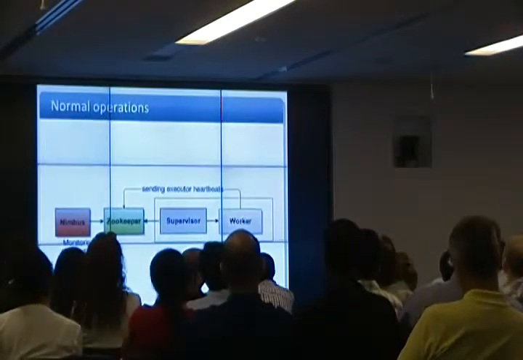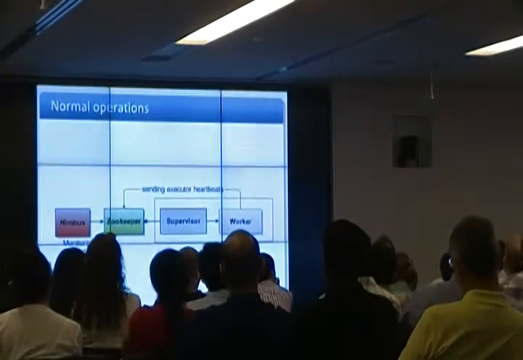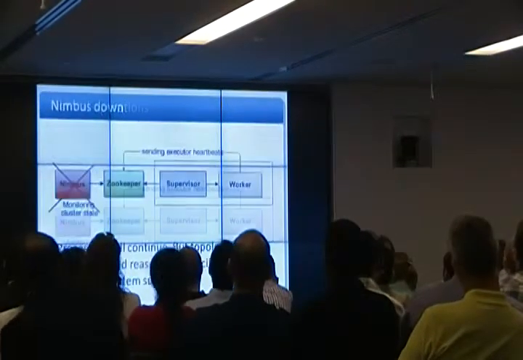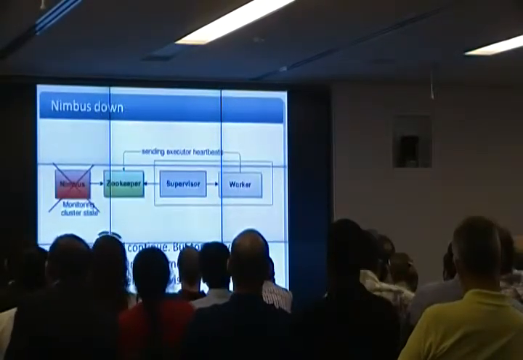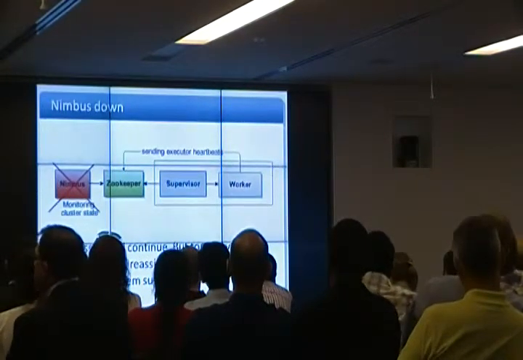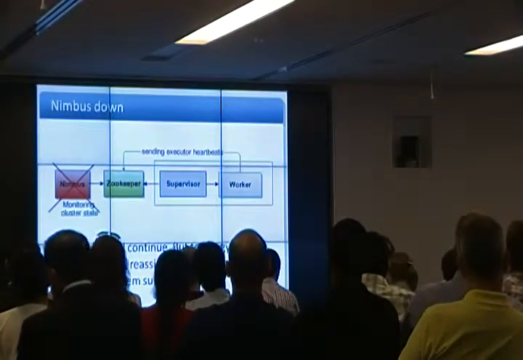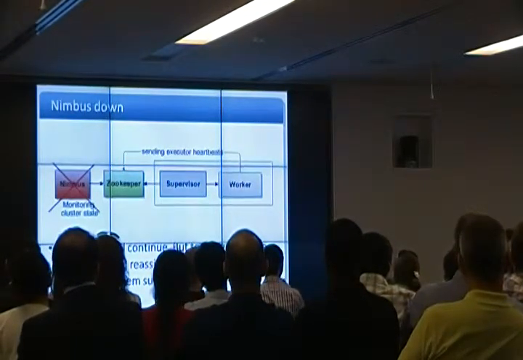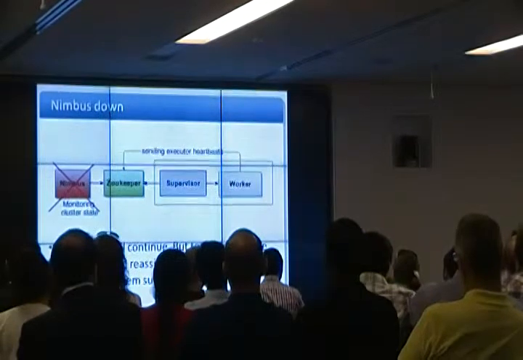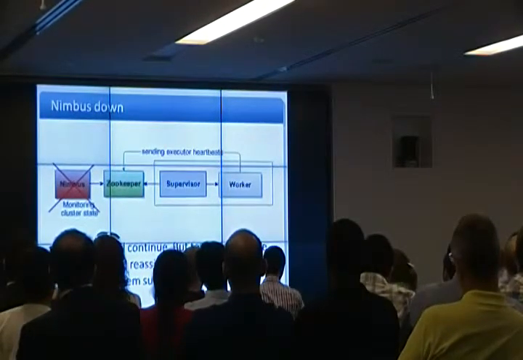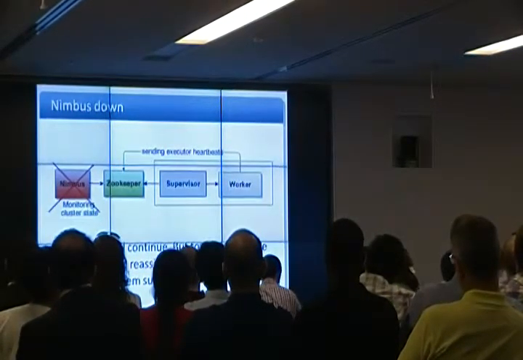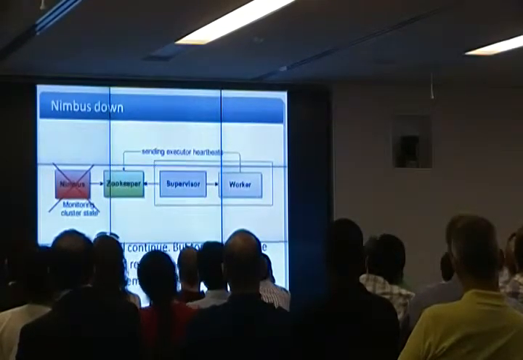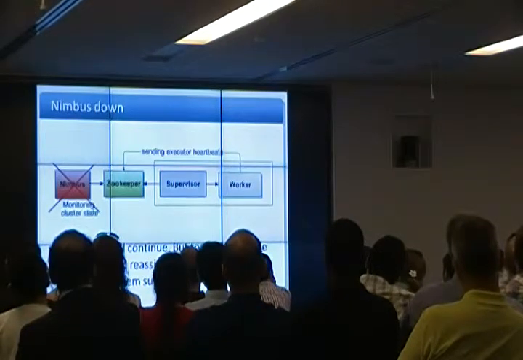Okay, so the question was before, what happens if Nimbus goes down? Now we have normal operation, everything nice and cool. So if Nimbus goes down, well, the process will continue. Your application will still be running. The only problem is you will not reassign tasks, you will not create a new topology. This facility will be lost. But your application still runs, and that's important. If you run it under supervisor, then on Unix it will automatically restart your Nimbus.